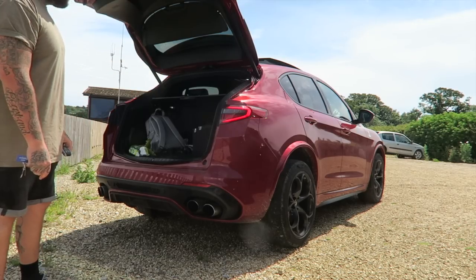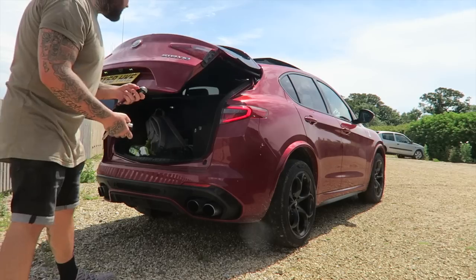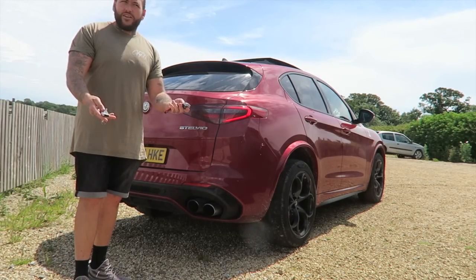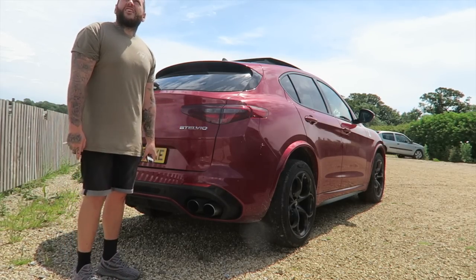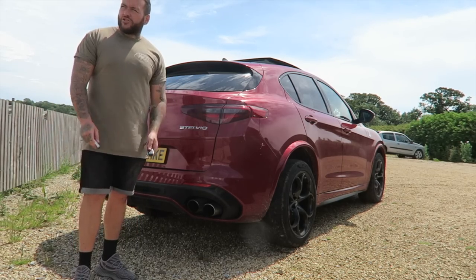There is a delay on the Stelvio boot — and this is consumer advice for anybody that wants to open their boot in the rain. Because if you push the button and you have to wait, you're just sat there like: 'Oh, it's raining on me now and the boot ain't open.' The Range Rover definitely has it there.